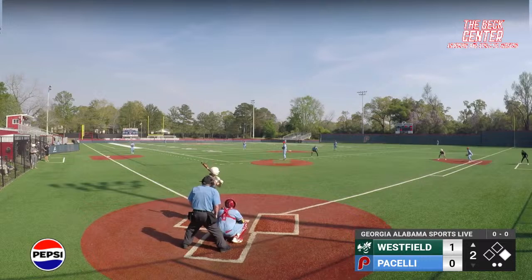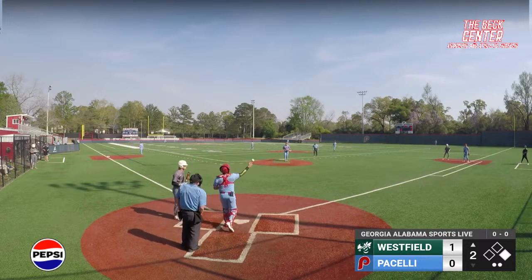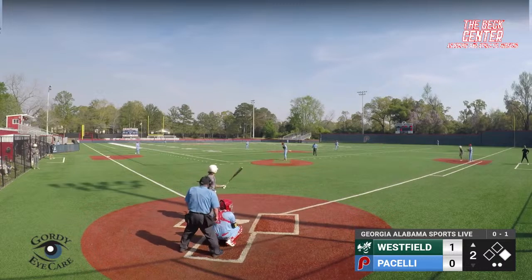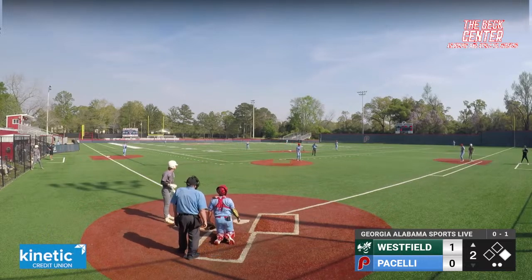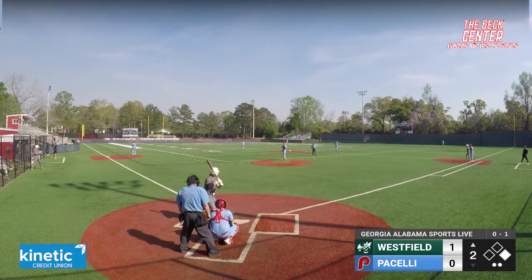Carino checks the runner first, comes set, delivers the first pitch to Easom. Strike 1 on the corner. Very nicely done, painting the corner. So strike 1 here. Trying to get out of this before anything untoward happens. Well, Westfield would like to get a little bit of 2-out thunder going. Over to first, checking the runner. Just a little flip. The slowest dive back by Blake Loden I've seen in a while.